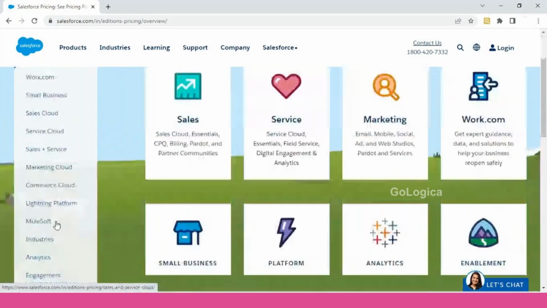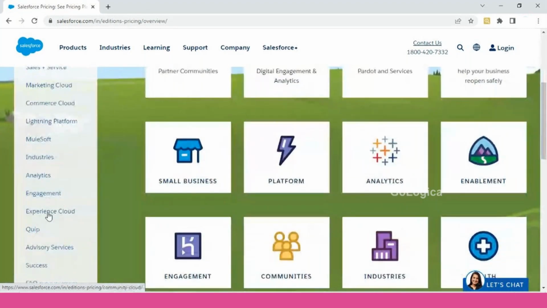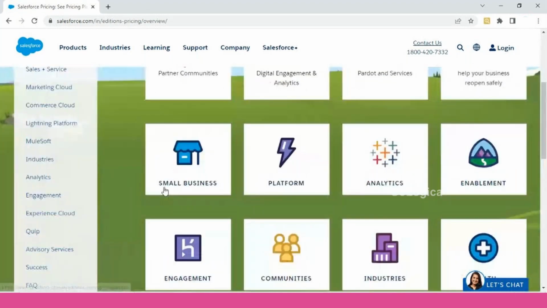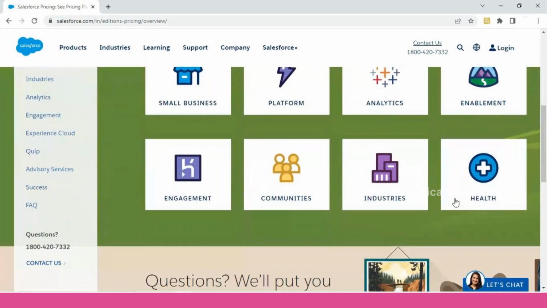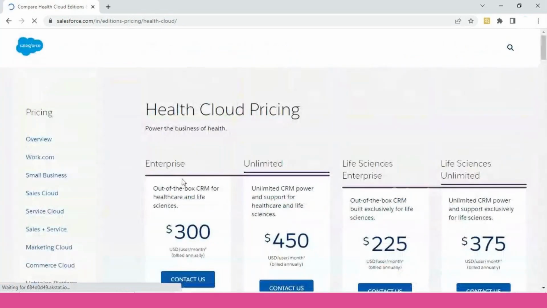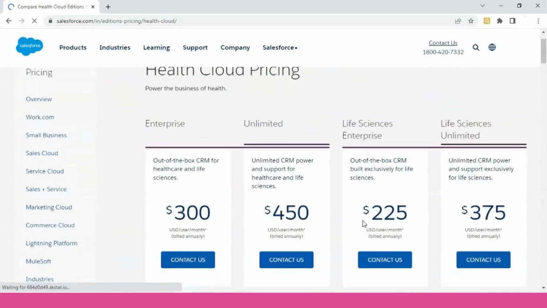Commerce is there, analytics, engagement, experience, suite. And based on the industry, health cloud is also there, which is used in the healthcare domain. We have a financial cloud, which is used in the financial domain. See health cloud pricing. For every product we have different subscriptions.